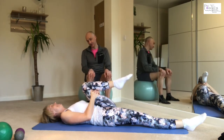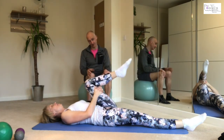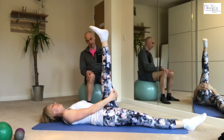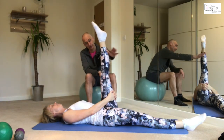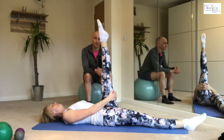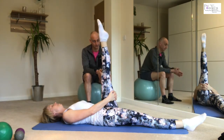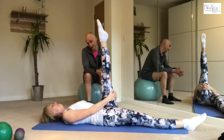Keep breathing, stop laughing, and then we're going to straighten that leg slowly, let the knee move away, try and get it straight. If you can't get it completely straight, don't worry, but it's better to try and get it straight even if it's further away, rather than have it bent and a bit close. And flexing that ankle. Keep breathing. One more.